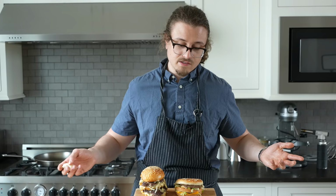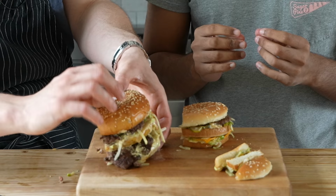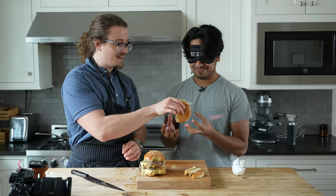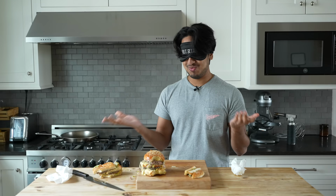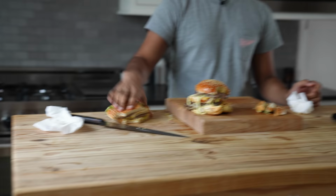Vikram is gonna be our decider for the day. Number one. Wow, big man. All right, get on with it. Number two. Oh my God. Number one. Number two. Number one is yours and the winner. This was massive and massively delicious. And this was.